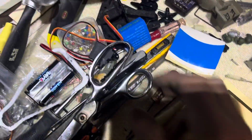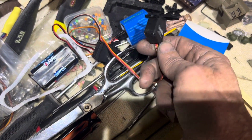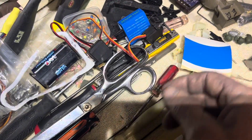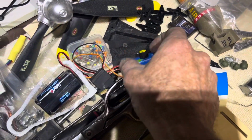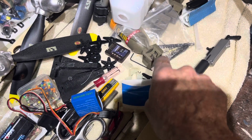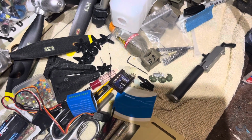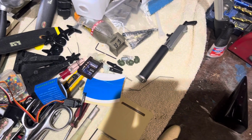Like I said, I'm waiting on my servos. These servos, one of them was metal, one of them was plastic. I can't tell. Covers on. But you just use the tester there. Make sure it's clear. There's my Admiral gyro receiver I'm going to use, and it's going to be mounted kind of weird. I'll show you that in a second.